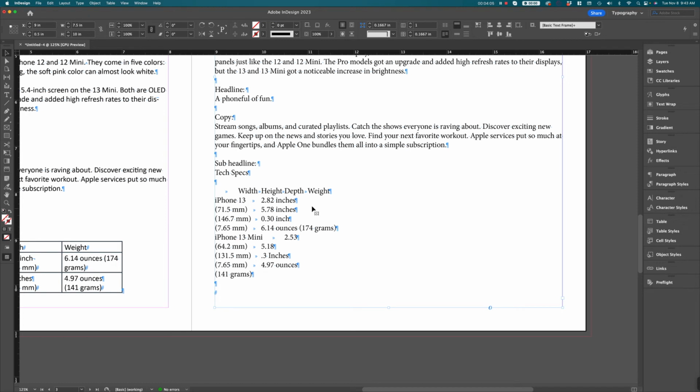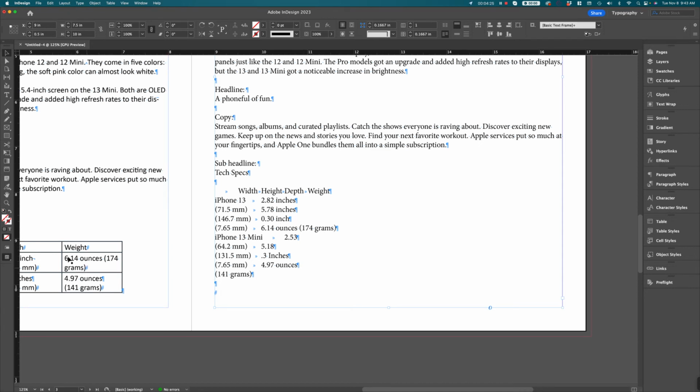So we've got paragraph breaks here. We have tabs here, which place a tab between each column: width, height, depth, and weight, all separate columns. And it places a return between the rows.